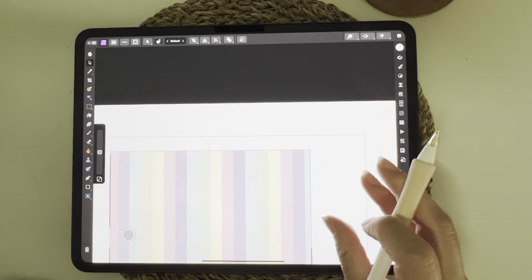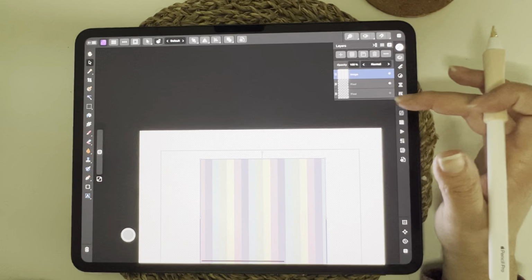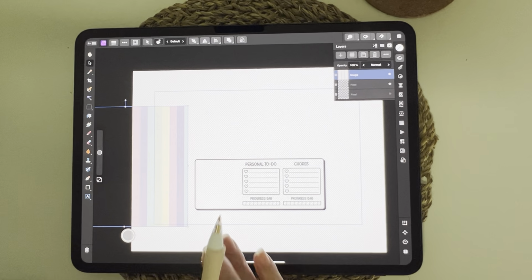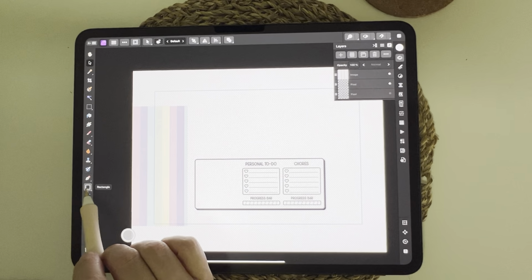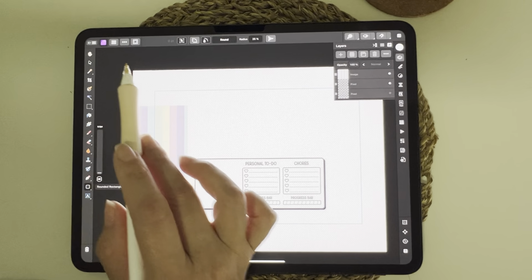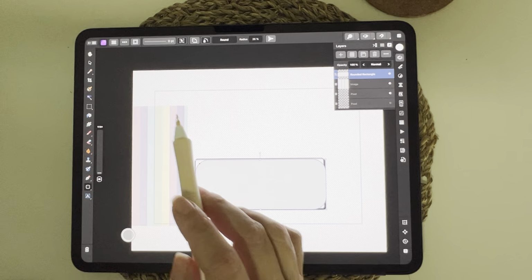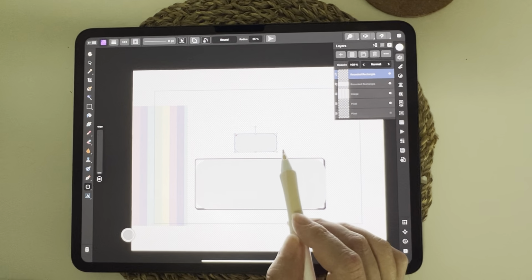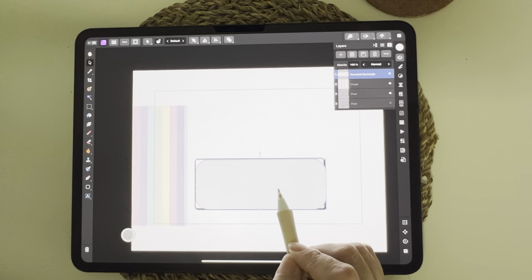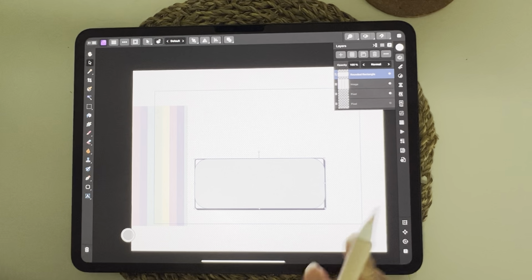So what I want to do is turn one of these layers off, because I just want one as a guide. So I'm going to put this to the side and click off. I'm going to add a rectangle, but I'll do the rounded rectangle, and you just drag a rectangle. Make sure to click off, because if not, it's going to make you keep doing rectangles until you turn it off. So you want to click on the move tool, and then you can move this to fit over one of the widgets there, as you can see.